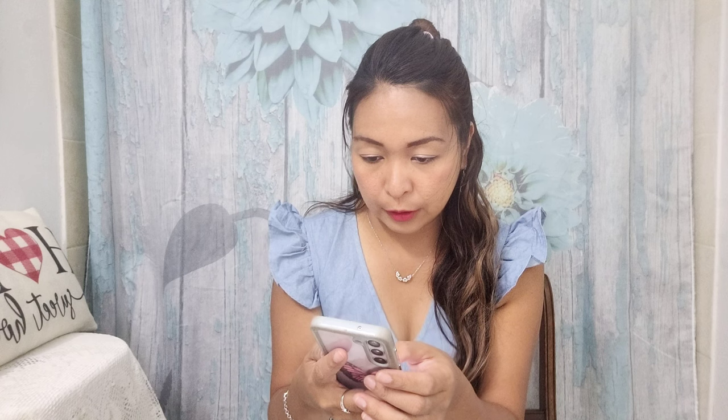It's a nice wallet. Let's try to measure the dimensions of this wallet. It's 4 inches for this side, and the length is 7.3 inches. The width is 4 inches. And how much is this one? It says here it's a long leather wallet with personalized photo, women's wallet. Before, guys, $150, but now they have 51% off, which is only $74.93 now. And you could upload your chosen photo.